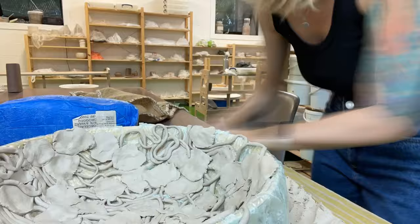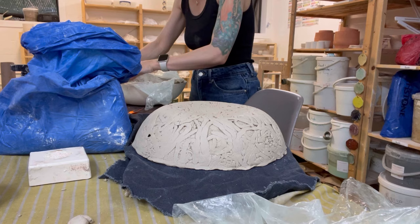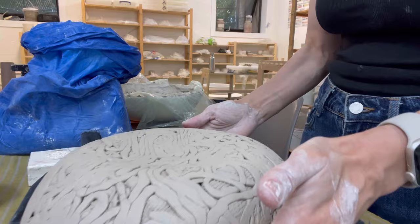In a random sequence, I lay down the coils, alternating them with patterns and textures, layer by layer. Once the foundation is done, it's necessary to reinforce the areas where the two hemispheres will be connected. This can be easily achieved by adding an additional clay coil around the circumference.